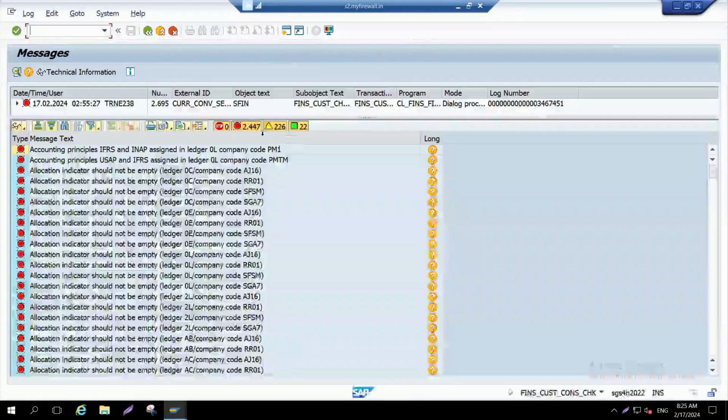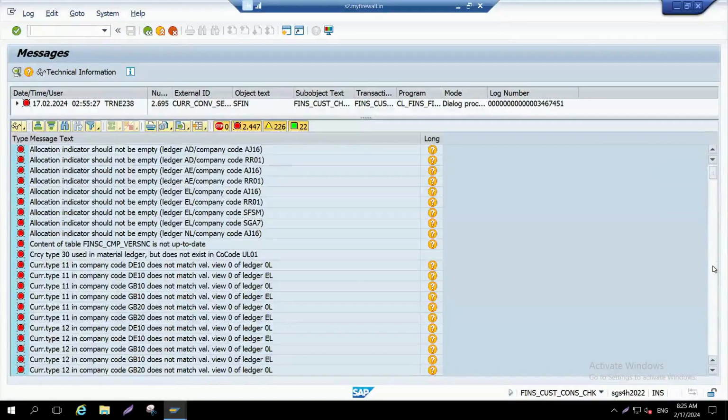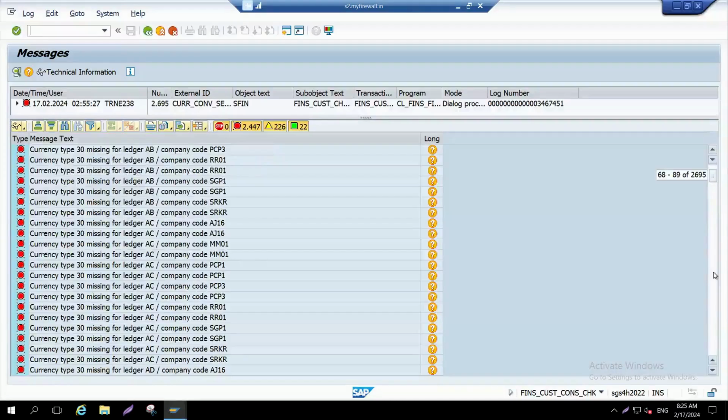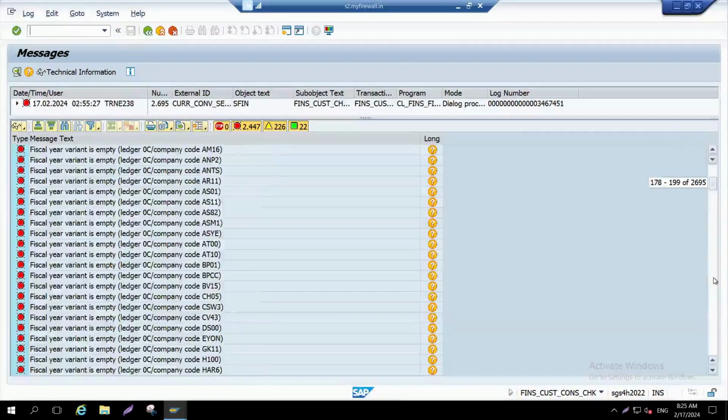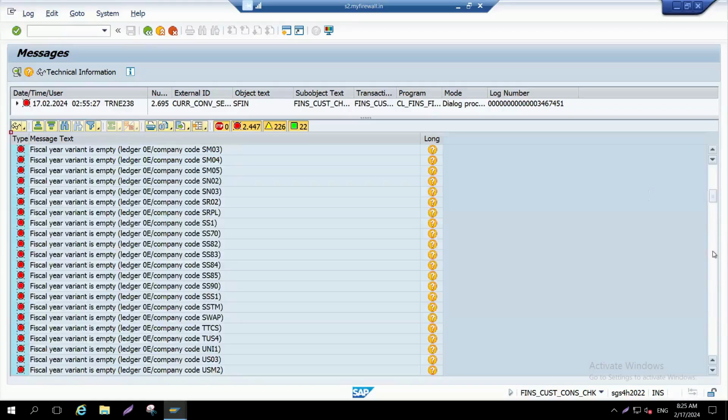Here it is. Okay. Now, it shows all red color, IFRS and IN assigned. My God, these all are not our errors actually. So what is our error? Only the one for BU00 is our error, not the other ones. Actually this should show as warning messages, but for some reason it is showing red color messages.